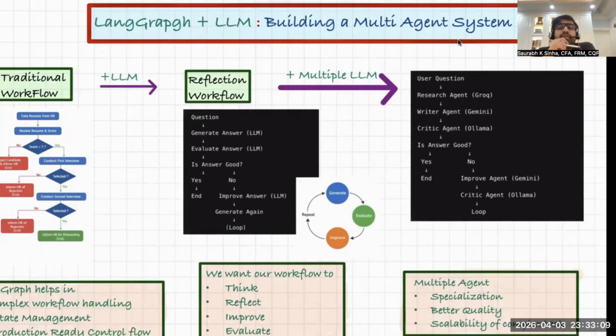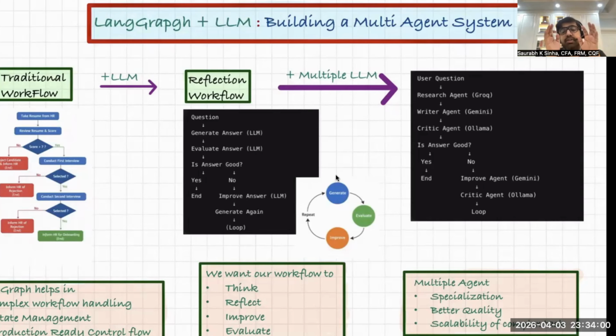In this session, we are going to discuss something very interesting, very important. Till now, we have introduced LLMs into our LangGraph workflow. But in this session, we'll move one step further. In this lecture, we are going to build a multi-agent system. What? A multi-agent system in our LangGraph. Definitely with the help of large language models, but we'll build not a single agent system, but a multi-agent system. And this is a game changing step because now you can create a very powerful agent, a very powerful system, and a very powerful workflow in LangGraph.